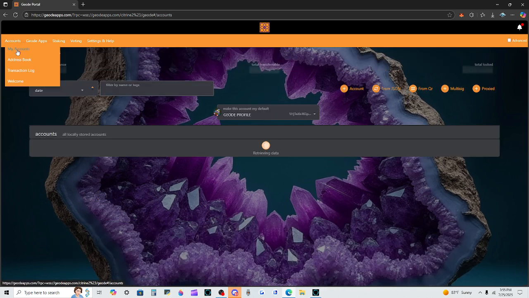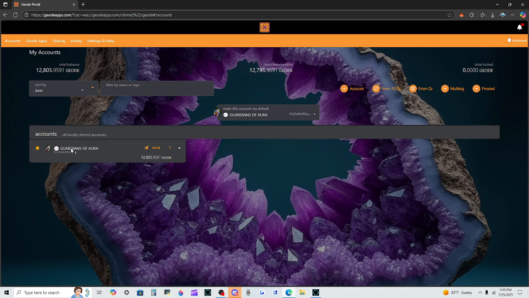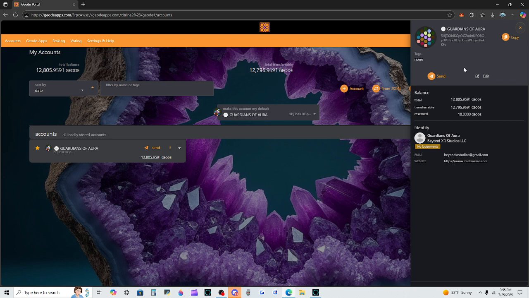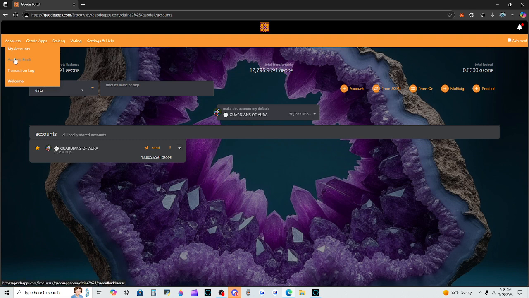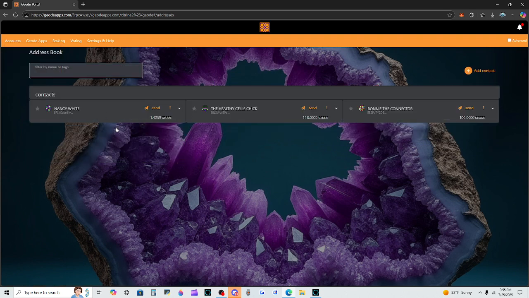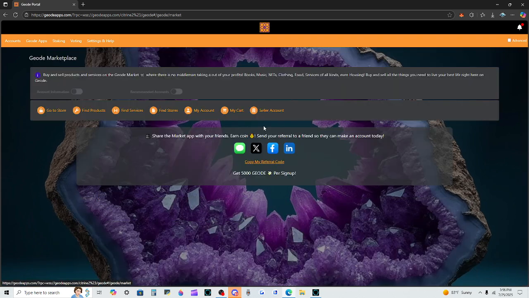So if you go up to the accounts, this is my account right here. It shows you how many tokens you have in your wallet right here. And then it's really easy to transfer tokens to other accounts. So let me show you. Let me go into my address book. So I can move tokens from my wallet to these other wallets right here just by hitting send, right? And these are basically my customers that use the chain to sell their products and services online. So right here's the marketplace.